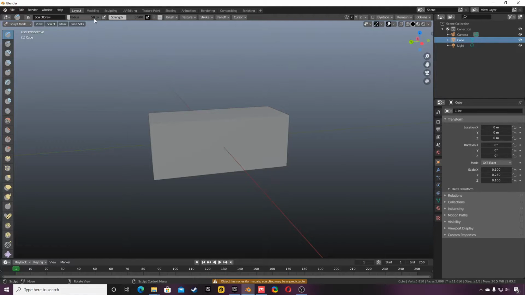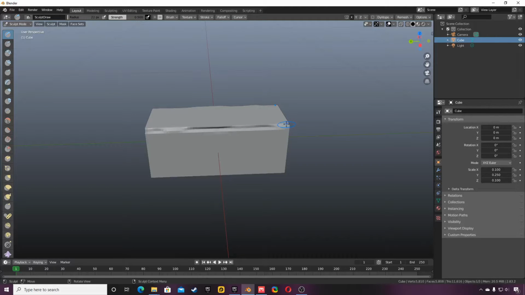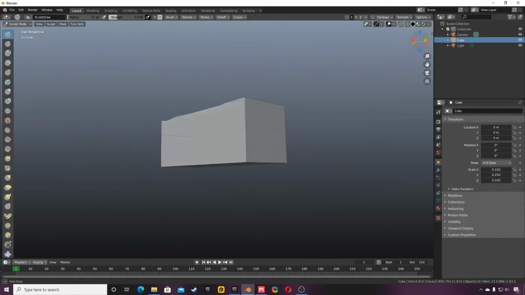Subtract. Lower the brush a little bit. And okay, so you don't want it to be that much. We'll put this down to like 0.25-ish. Yeah, like that. Go ahead and if you go across it like this and keep clicking, you'll put some variation so that it's not exactly the same. Just go ahead and start sculpting on each edge. Back away a little bit.